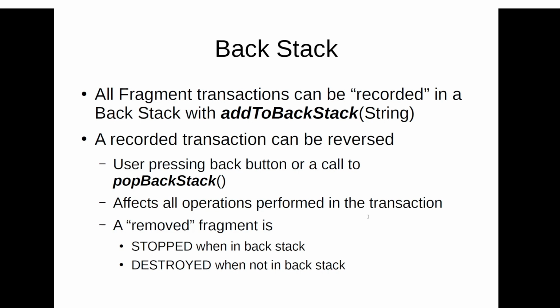The comparison between the activity backstack, that is the backstack that keeps track of activities in a task, and the fragment transaction backstack sort of breaks apart when you think about what you find in the backstack and what can be done with the things there. With activities, an activity in the backstack is in the foreground, potentially in the background, but once it's removed from the backstack, the activity is gone.